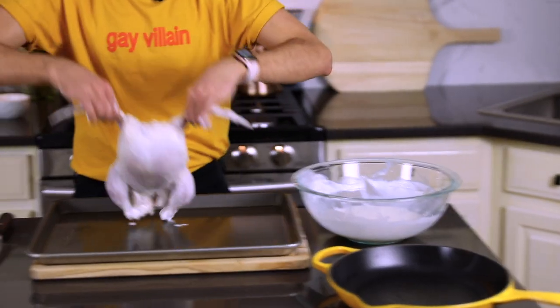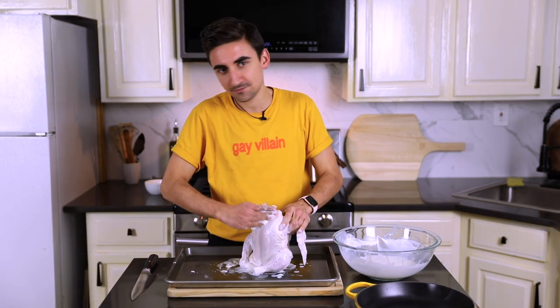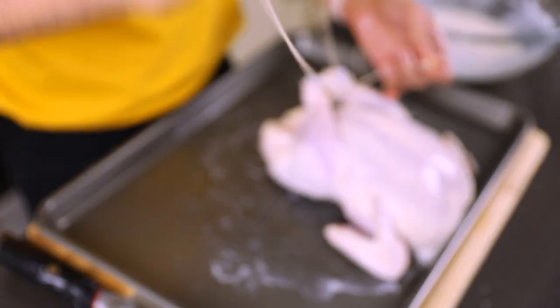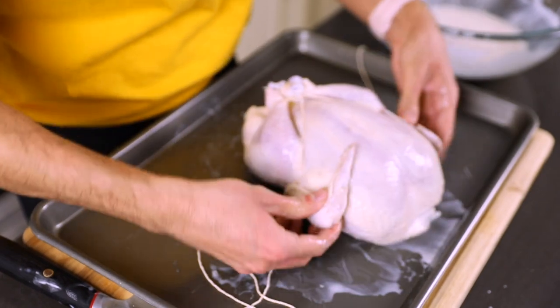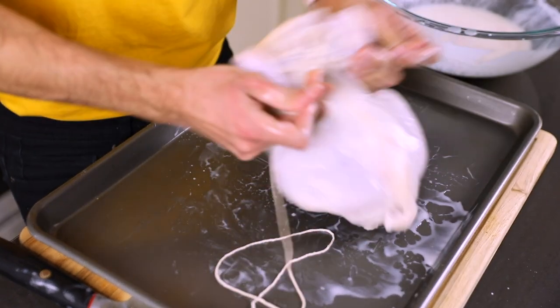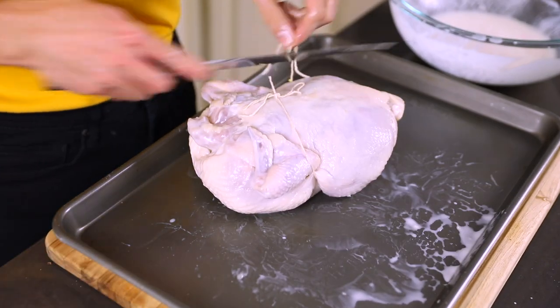Welcome back everyone. She talks about Thanksgiving and why so many people's turkeys come out raw — it's because they didn't let them come to room temperature. So as prescribed by Samin Nosrat, we've let this come down to room temperature. Now it is ready to cook and it will cook evenly all the way through. We don't need any of this buttermilk, but wipe as much as you can off. We're going to truss it — take these legs and wrap them up. The goal is to get all the meat tucked in as close as possible to the body, so it's one big mass and cooks as evenly as possible.